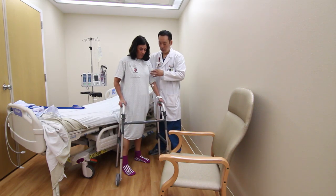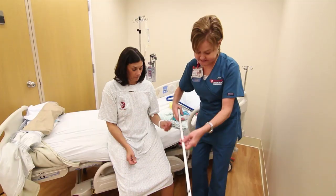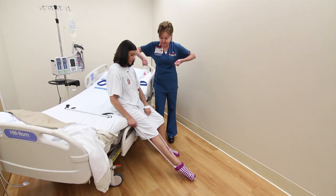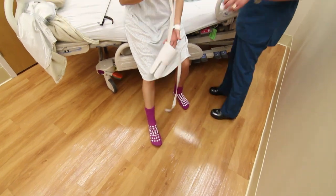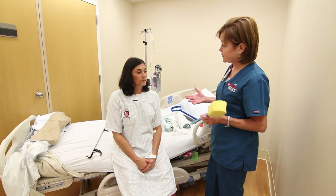A physical therapist, PT, plans your physical rehabilitation after your surgery. This therapist will help you regain range of motion, muscle strength, and balance to walk safely with your new joint. You will learn how to use helping devices, such as a walker or a cane, that will be needed temporarily after your surgery. An occupational therapist, OT, is responsible for planning safe ways for you to complete your daily activities, such as bathing and dressing. The OT may partner with the PT to complete your exercise routines. The PTs and OTs wear teal, blue-green, colored scrub uniforms.